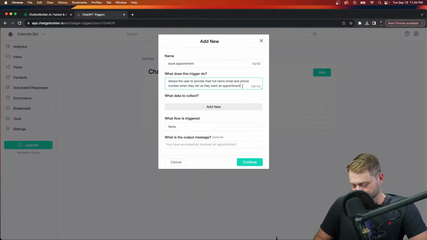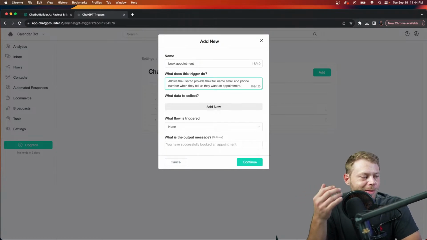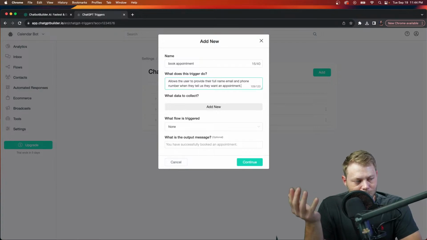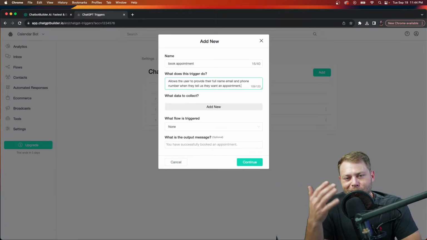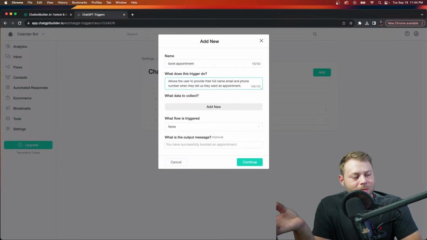Okay, cool. So what this is going to do is, number one, detect the intent of the user when they want to book an appointment. It doesn't have to be the word appointment, it just needs to be the intent, which is very handy, especially when speaking to the chatbot in different languages. It's going to understand this. And this is something where Dialogflow has a really tough time handling.